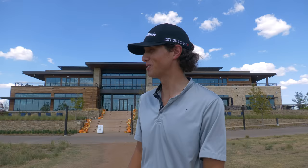The golf course is beautiful. I feel like we can shoot 2 under, but I heard this golf course is super hard. You guys are gonna get a little taste for this place. I'm so excited to play here today. I've seen pictures of it, but I've never really got to play it much. So really excited to come out here. Let's get right into this. 9 holes at a $500 million golf course.